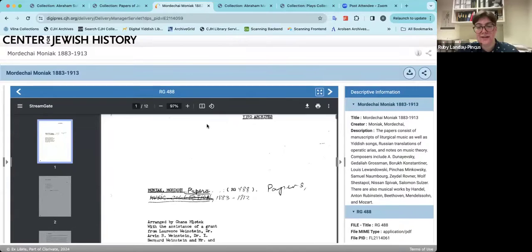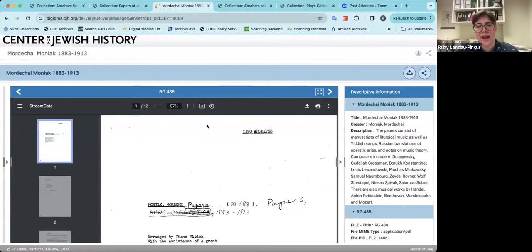So a legacy finding aid is a finding aid that we have on paper. Paper finding aids prior to the advent of the internet were the only finding aids, really. Or prior to the advent of computers, I should say. Paper finding aids were the original finding aids. We're moving away from them because they're a bit harder to use.